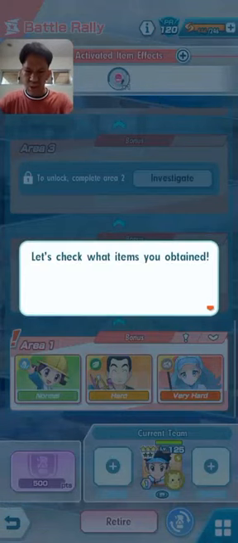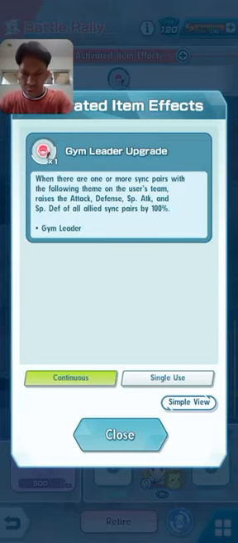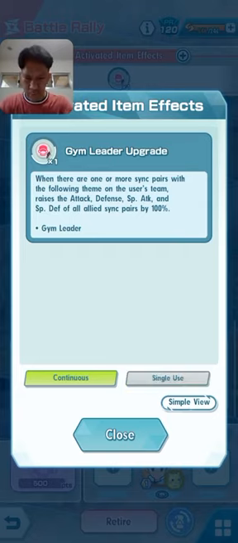Let's check out what items you obtain. Okay. When there are one or more centers with the following team on the user's team, raises the attack, defense, special attack, and special defense of all allied centers by 100%. Okay. So if we have a gym leader team, it will raise their stats by 100%. Okay. Single use. What should that be? I think it's what you have used. Okay.